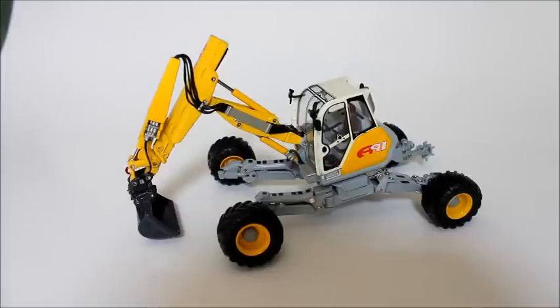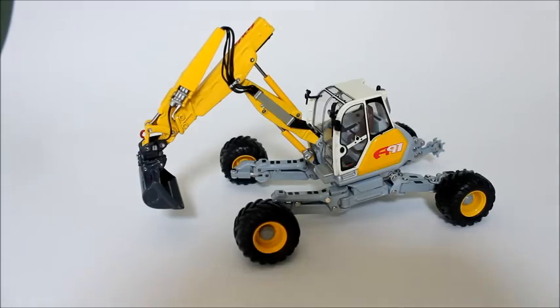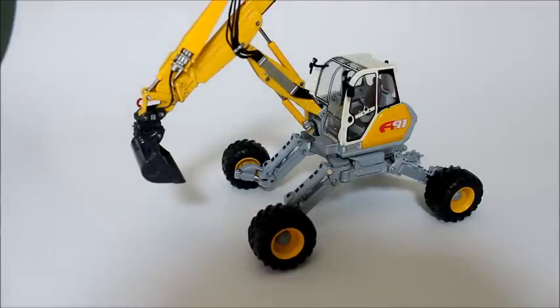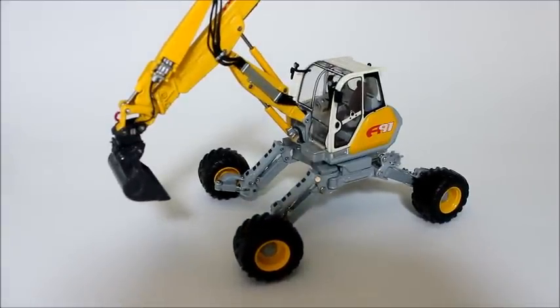So for build quality, the overall build quality of it is excellent. I actually have more of a problem with some of the cylinders not holding than the actual build quality of it. For example, the cylinder that raises the boom, I had to put a little glue on. As you could tell, sometimes it doesn't hold, sometimes it does. And some of the cylinders that hold the undercarriage up, sometimes they'll fall. As you can see right here, they don't fall, but sometimes they do if you have one, sorry about that, if you have one leg higher than the other, because technically right now all four of them are taking an equal load.